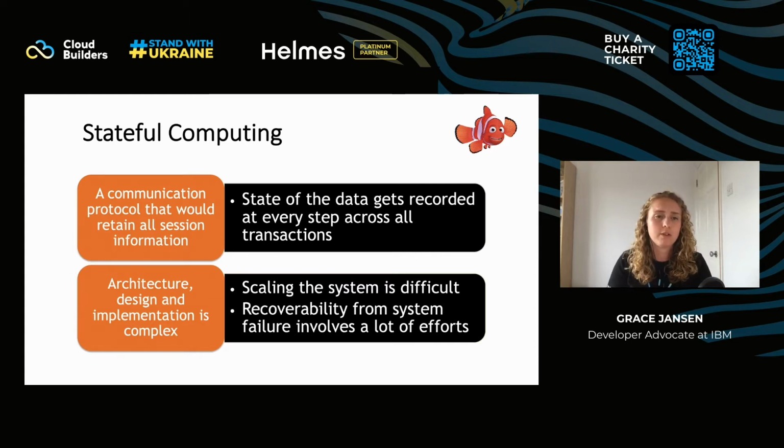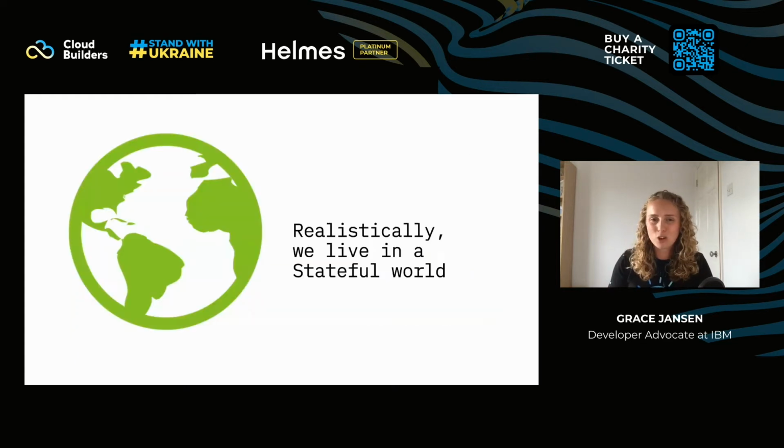So why would we even be considering stateful computing if we want to be agile like in cloud native? Well, realistically, we live in a stateful world. When you think about a scenario involving humans instead of computers, you'll start to realize that actually it's very stateful. Imagine a scenario, for example, where we forget a spouse's or a child's or a loved one's birthday. That's not going to go down well.